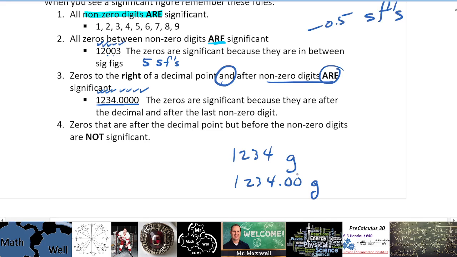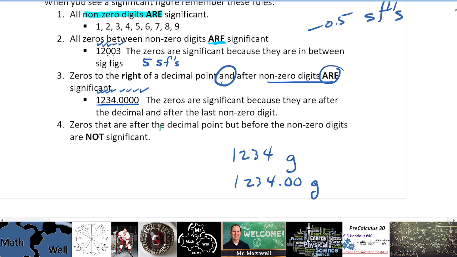But if you were to add those together, you would not. Yeah, we're going to talk more about adding and multiplying and determining calculations. That's coming later. Just save that for later, because there are different rules for adding and subtracting than for multiplying. But we'll talk about that later. Right now, we're just looking at individual measurements, not calculations so far. Okay, all right, number 4.